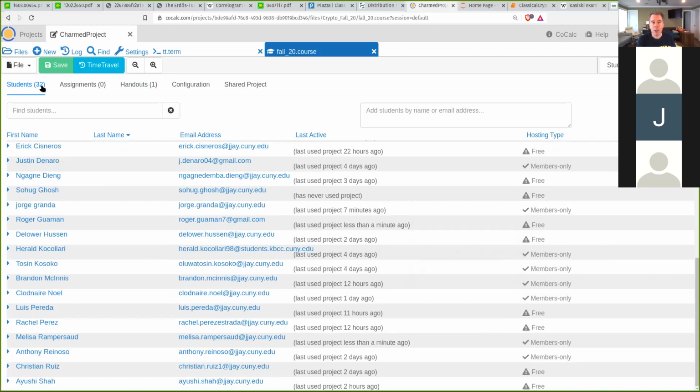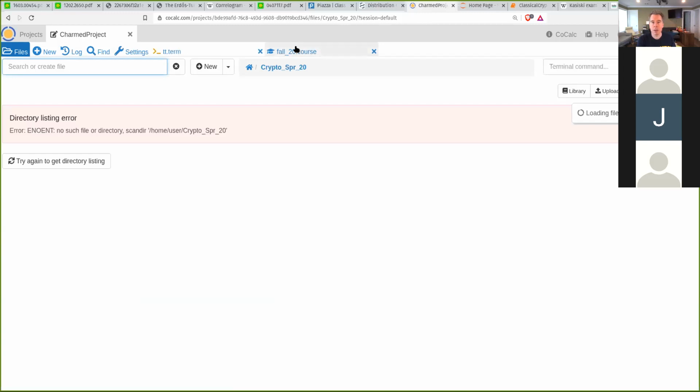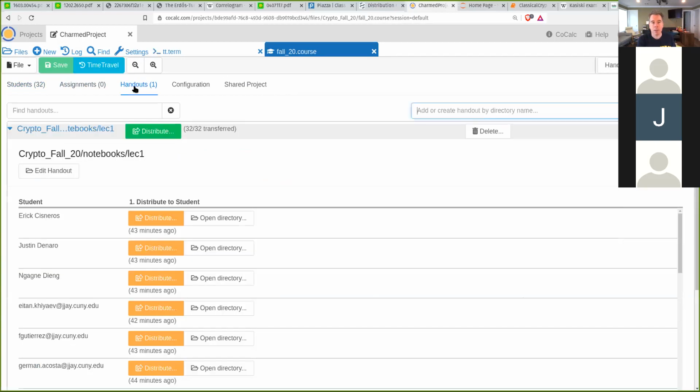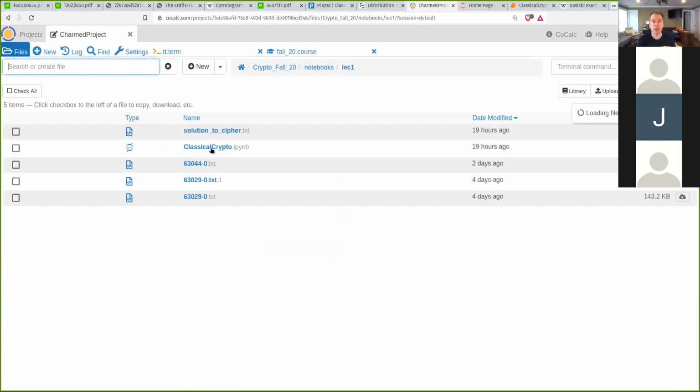We're going to be doing a lot of stuff on the command line, and so this site is basically your own Linux virtual machine with a web-based interface. It has a lot of stuff for handouts, like you already have a handout here, which are the slides that we're going to go over today in a couple minutes. Eric, if he has an account here, can go and look at the slides that I'm going to start presenting in a minute, which are in the notebooks folder under lecture 1.